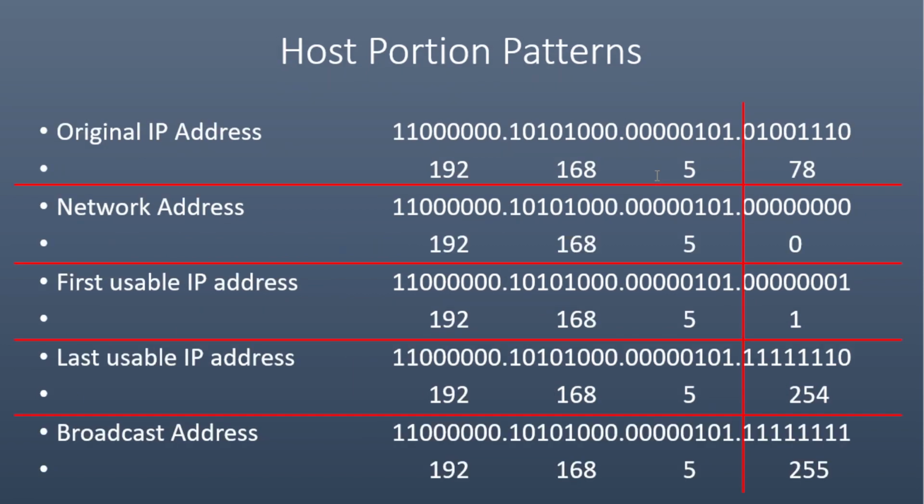So let's, we put some octet boundaries in here, and now we could convert these numbers back to decimal. Okay, so again, the first three pieces, 192.168.5, that was the network part. And then the original host portion we were working with was 78, right? So again, if I zeroed out the host portion, that was 0, converted back to 0 decimal, because it's a whole octet's worth. If I set this to all zeros with a 1 on the end, that converted into the decimal number 1. If I set this to all ones with a 0 on the end, that converted back to decimal number 254. And if I set it to all ones, 255.